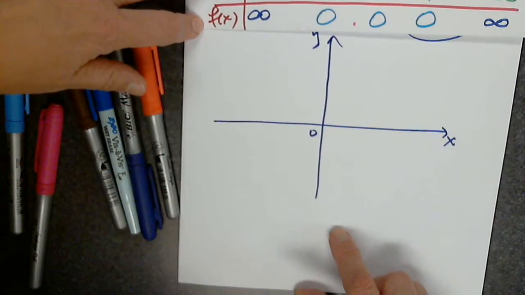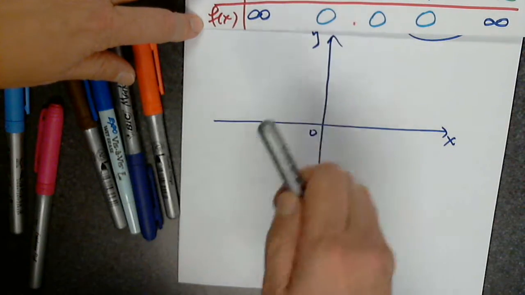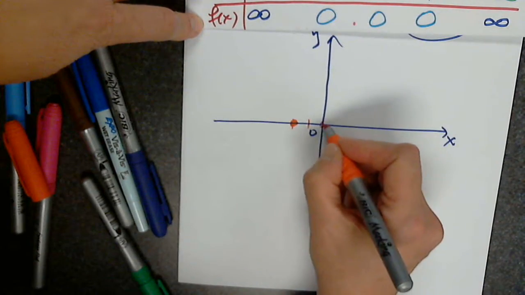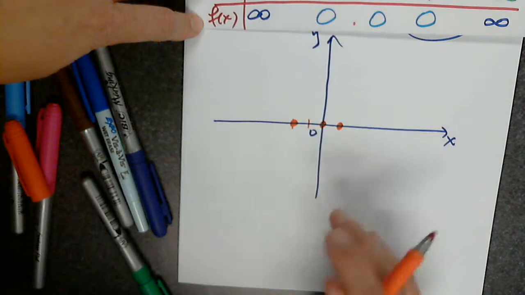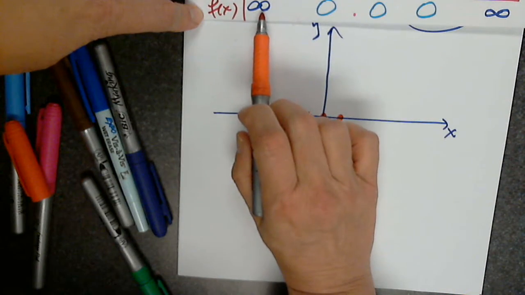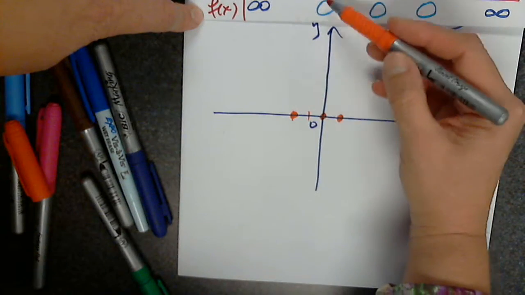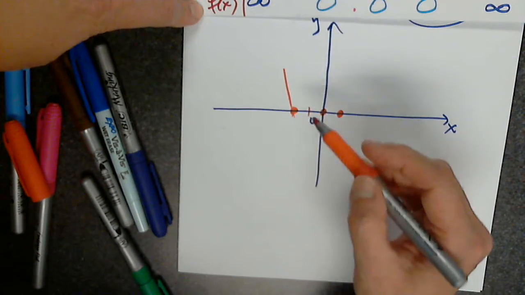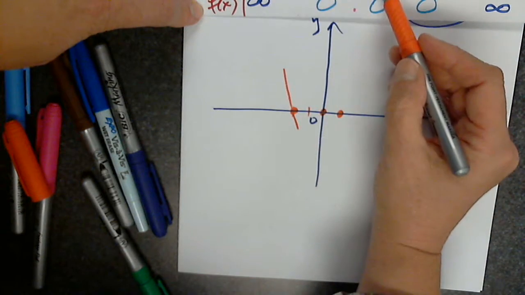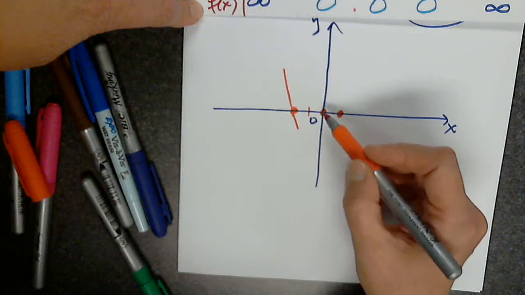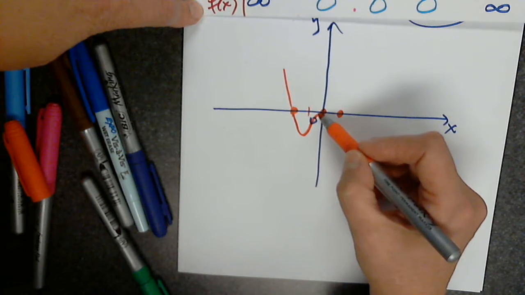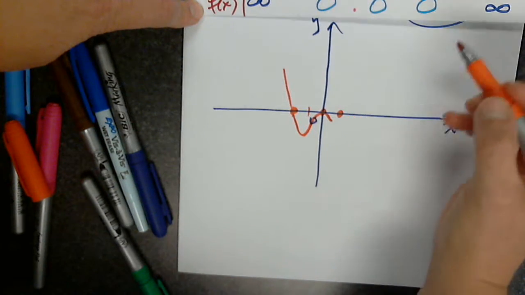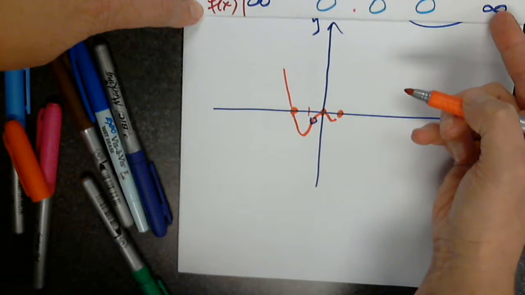Okay? So I have to show negative 2, 0, which is this. I have to show 0, 0, which is this. And I have to show here 1, 0. So far, so good? Now I see this function is coming from positive infinity, and it crosses at negative 2, 0. But it has to have a turn here, because it comes back and turns again at 0, 0 according to this. It has to come to a minimum somewhere because it comes back and crosses at 1, 0 and it's going to positive infinity.